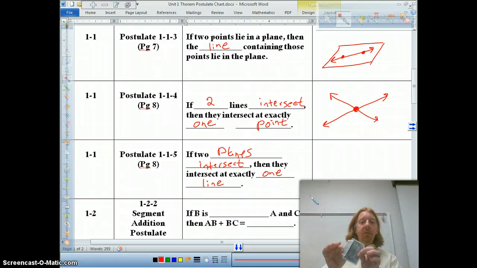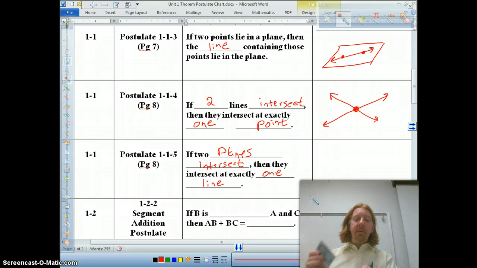So no matter how I set these 2 cards together, I will always see a line where those 2 cards meet. So one card is a plane, the other card is a plane, and when they intersect each other, that intersection created is a line. You can see this if you look up where your ceiling meets one of your walls. You can see that line that's formed there.